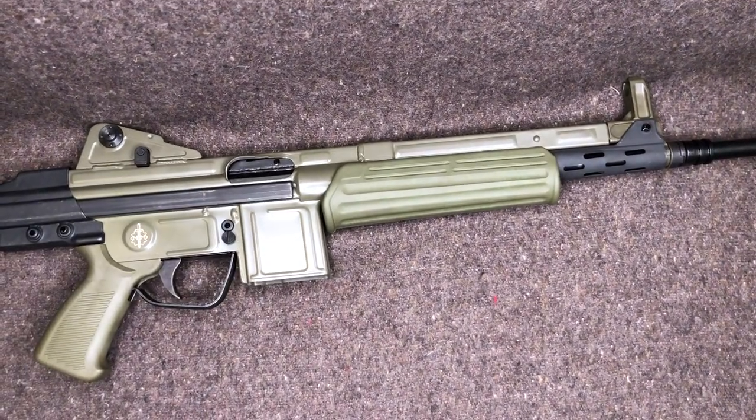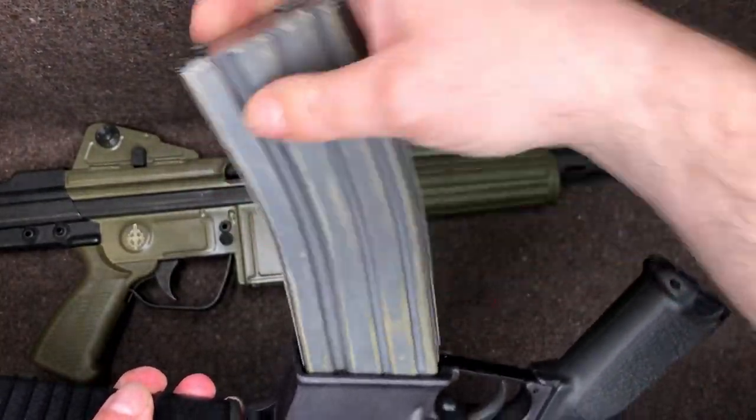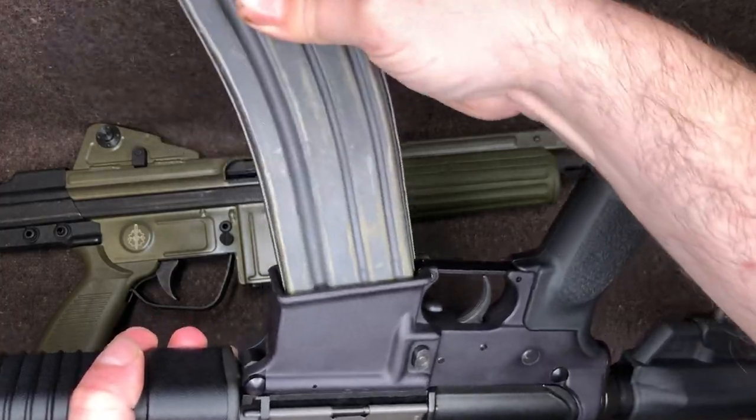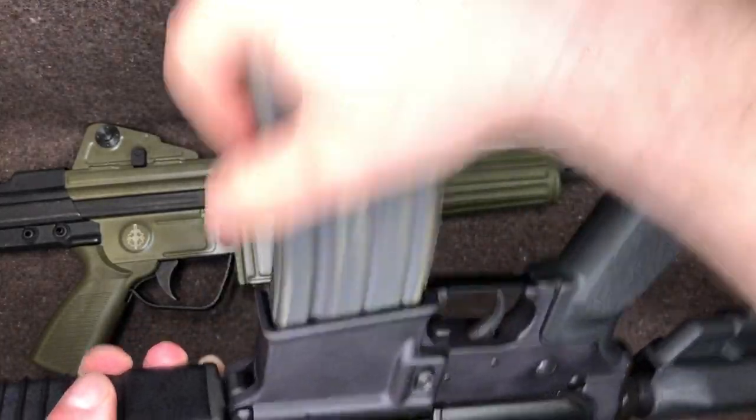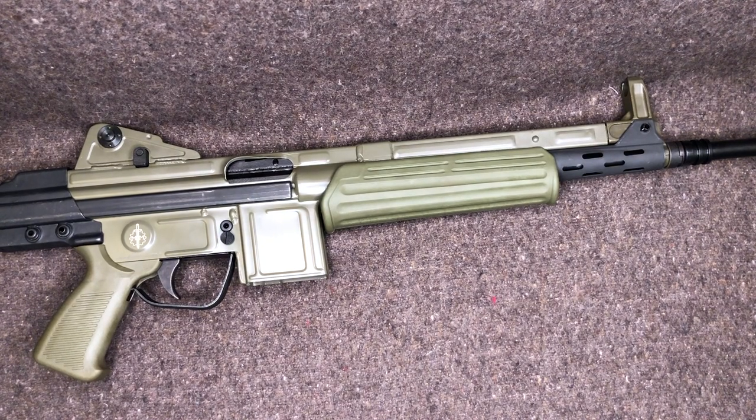I know I already did this, didn't I? Or is that my first video? I don't know. It'll go in there if I really freaking jam it, but holy hell. Now I do have one of the Adventure Line Parsons mags, and it fits in there much better, which is good.